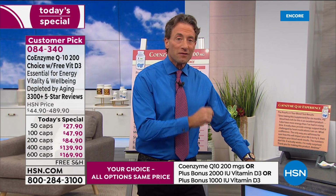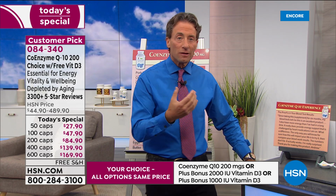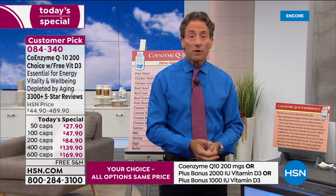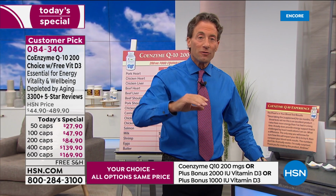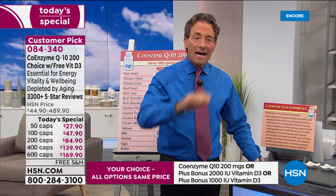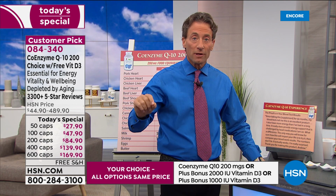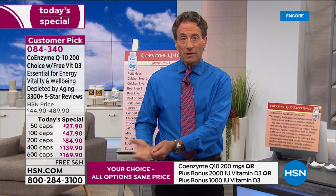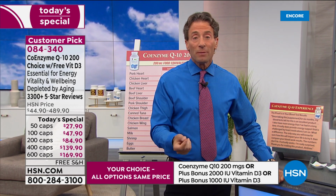But when you see how relatively low the levels of CoQ10 are, still very high, but relative to our heart and our brain and our liver, that's what gives you insight into how critical this ingredient is to the most critical organs in your body. In fact, if you're in a laboratory and you started lowering available CoQ10 levels to a heart or a liver or whatever organs you were analyzing, as you lowered those CoQ10 levels, you could basically map a decrease in the function of that organ. Why? Because you're basically mapping the reduction in available energy to that organ. So the ability to produce abundant and easy energy in those organs is their ability to function optimally.